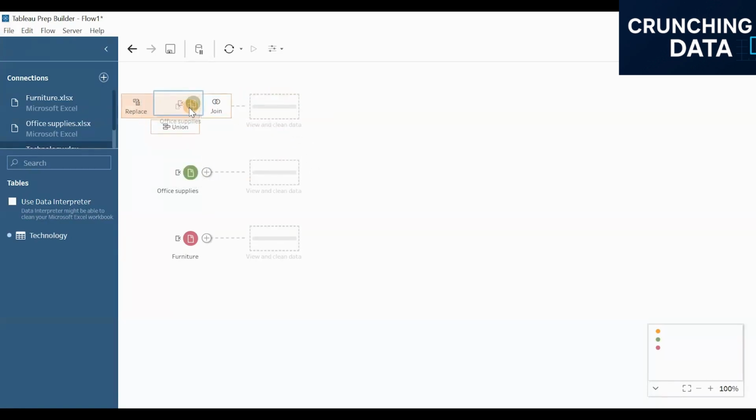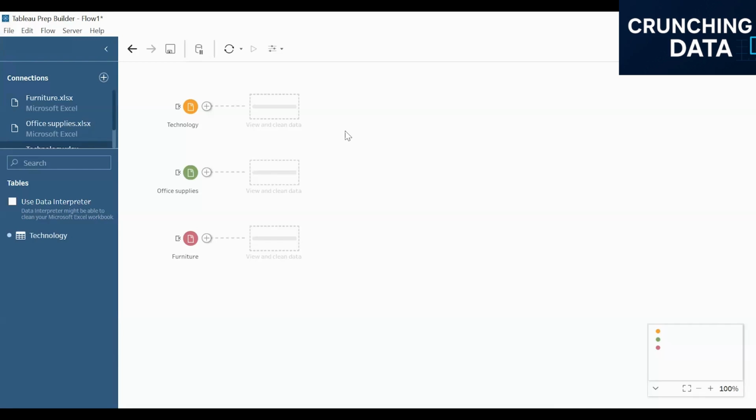You can see I'm getting three options. The first one is replace on the left hand side. Then on the right hand side, I have join, and on the lower part, I have union. So I should explain the difference between union and join. Whenever you want to create a relationship between two sheets and you have to take a common column between them, you will be using join. But if you want to combine these two sheets and create some additional rows by combining them, you will be using union.